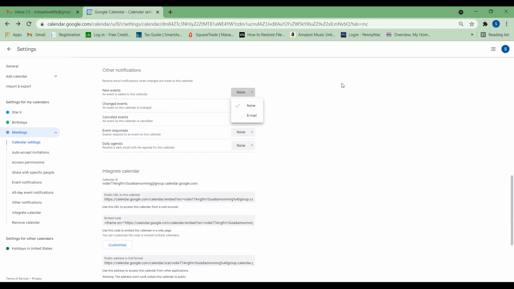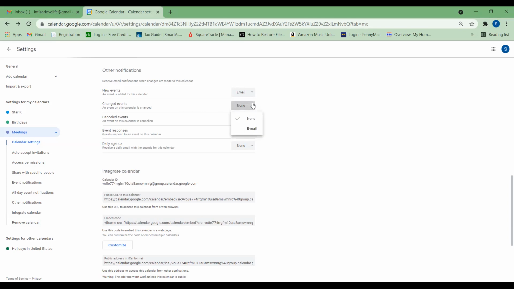Now you would be notified via email if a new event is created, assuming that we have marked that as an email. So anytime for this particular meetings calendar, anytime a new event is created, a notification will be sent via email. And a notification will be sent for any changed events or canceled events or event responses or daily agendas.